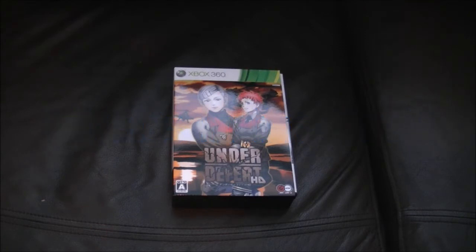This is a game that was released last week and came through from PlayAsia surprisingly quickly, to be honest. They normally take about a week if you use their cheapest delivery method, and this one came through in about 4 or 5 days, but unfortunately I wasn't around when it arrived, so it was at the post depot for a few days. So this is the first chance I'm going to get to actually show you what's inside it. I will talk more about what I actually think of the game in the next section, but in this part of the video I'm just going to take a look at what's actually in the box.